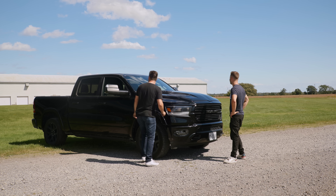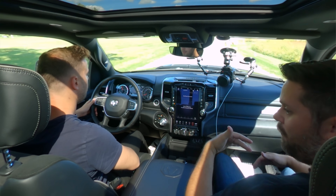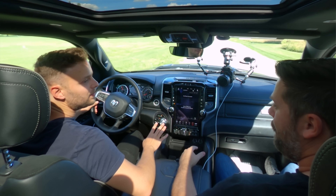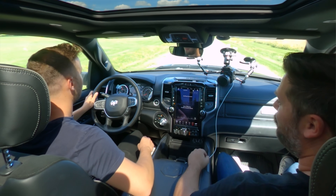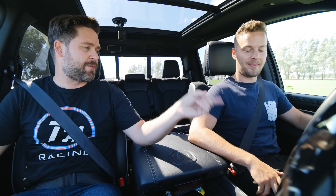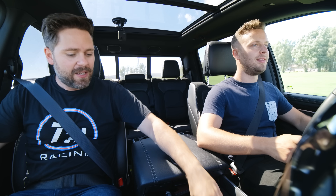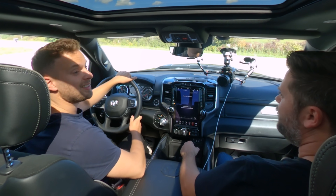So other cool stuff in here: since I got the Knight Edition package, it has these leather-fronted seats that are cooled — very, very comfortable. It has 90% of the luxury stuff. It doesn't have adaptive cruise control though; I couldn't find one that had it. It also has this really cool sliding center console, which is huge. This is a rough dirt road and it is taking it so smoothly.